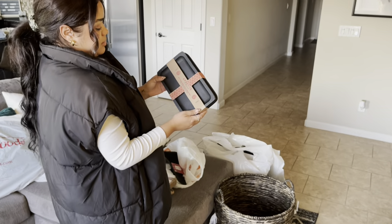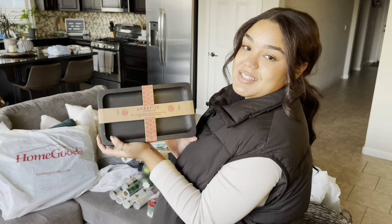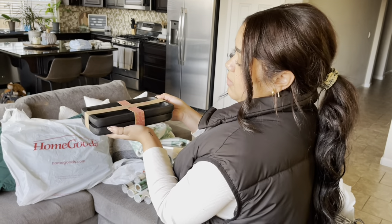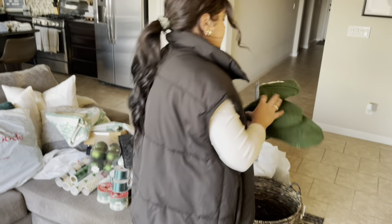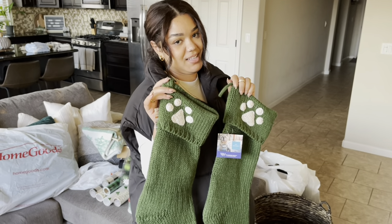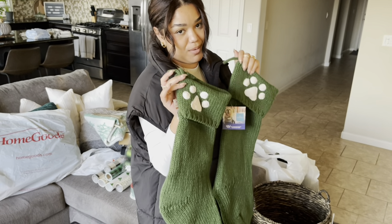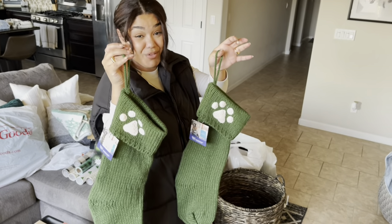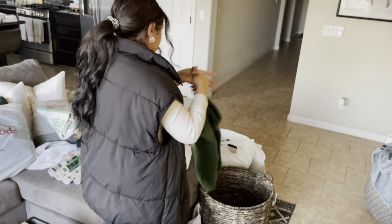This also has nothing to do with Christmas, but I wanted these little trays — I'm going to put my hand soap and dish soap inside of this on my counter. And then we got two little stockings. We actually already bought stockings, but we saw these and it was like too good to be true. So we have two extra stockings — I might be making a return. But these were super cute because they have the paw prints on there, and they match our colors.